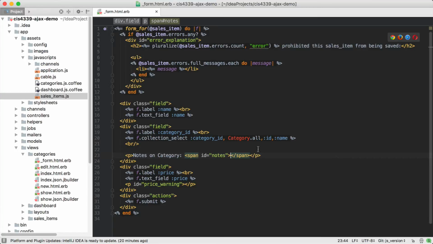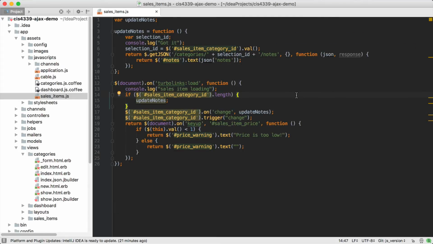So for this example, that's really all we needed to do. And of course, previously we had a drop down here that's the thing that we're capturing the data on. Now we're ready to implement the JavaScript.